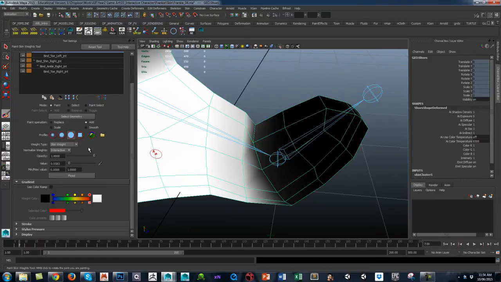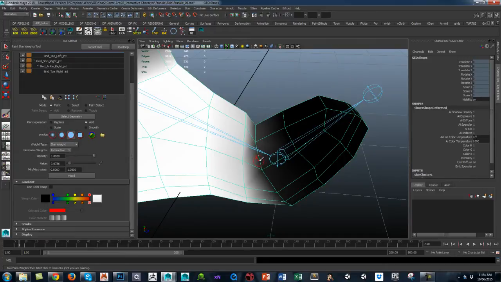If you find that the value is too high, and when you paint you get a massive jump, you can undo it with Control Z. So I find that you take the value down until it jumps in manageable steps. You can either lower the value with the slider or use your N. So I'm going to take it right down to 0.07, paint it.